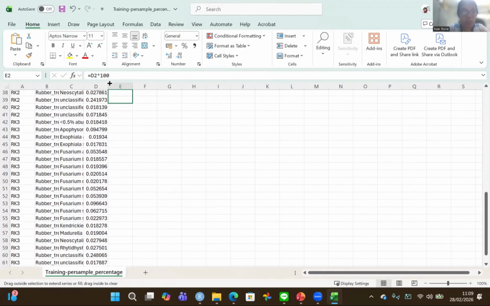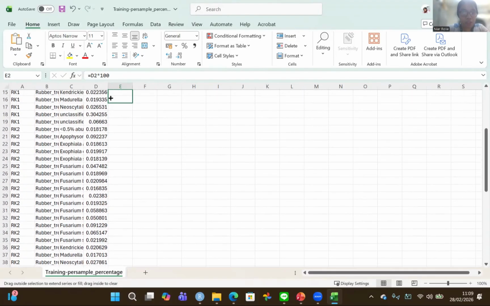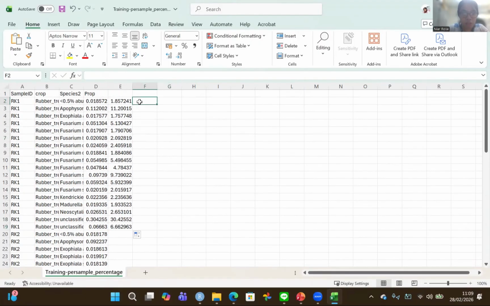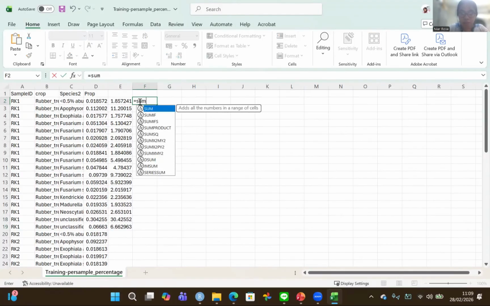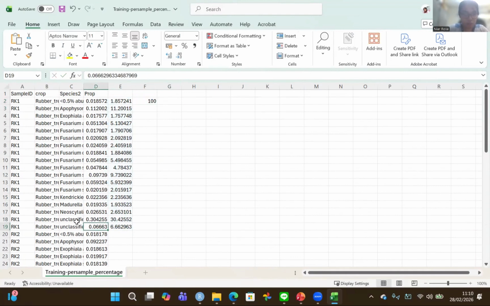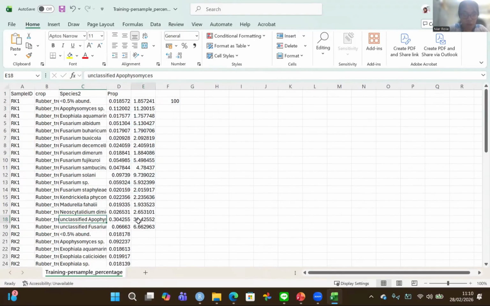Sorry, because this is per sample, you cannot drag all, because if you drag all, it will mess up the sum. Here, unclassified apomyces is the highest one.